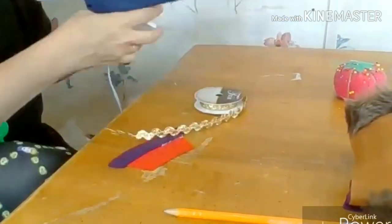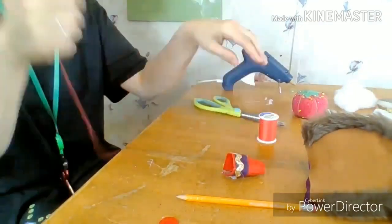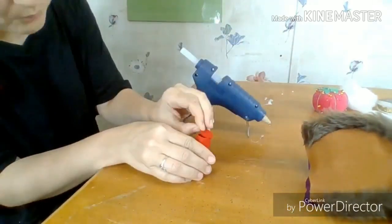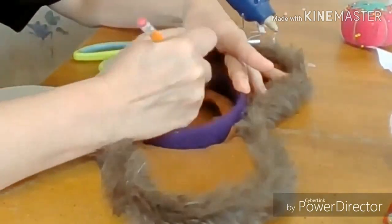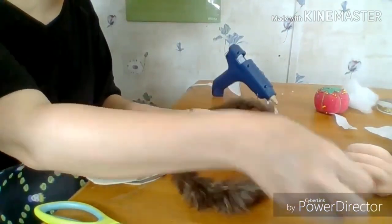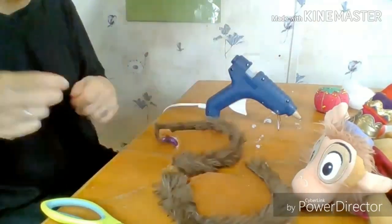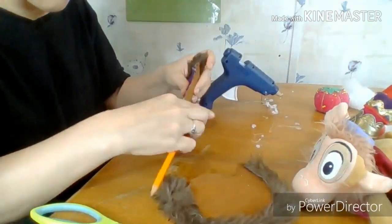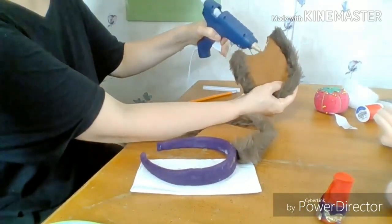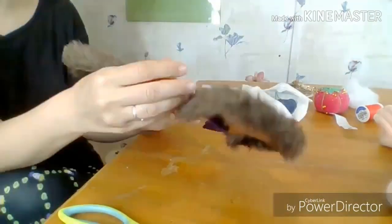I hot glued the pieces together and I thought I'd be able to just hot glue the little fez together, but it just would not stay, so I had to hand sew it — and like I said I'm not a hand sewer. The top I just made a little circle and it stuck really well. Before you attach your ears to your headband, go ahead and size out how far apart you want them and where you want them to sit on your head. I use a pencil to mark the ears so I can see the curve of the headband. I hot glue the ears closed so they become a flat surface to go right up against the headband, using the pencil to help shove them closed, then stick them down onto the headband.